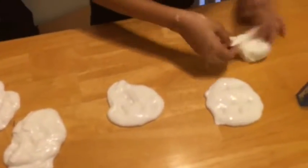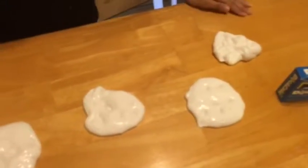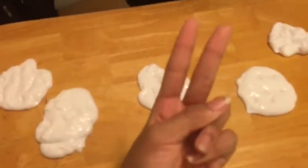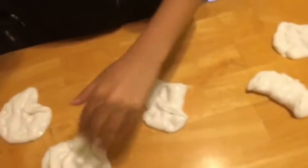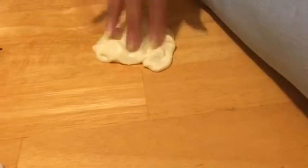So we're doing Easter egg colors, and my sister is going to do two of them, and we're going to go ahead and do that. This is a pastel slime. Pastel yellow is the first one. And if you didn't know, we're doing pastels. So next, I'm going to be doing green.